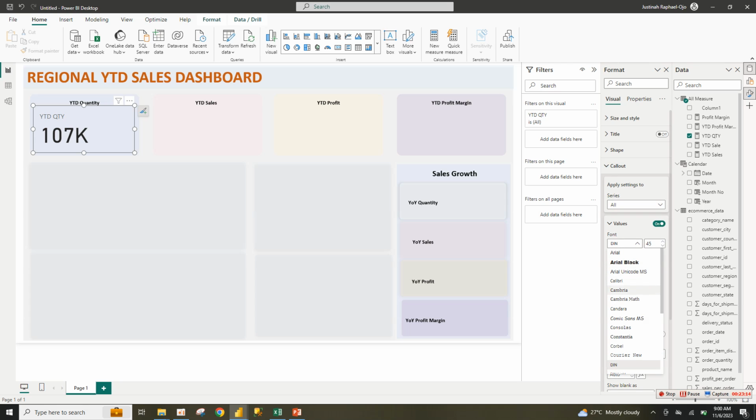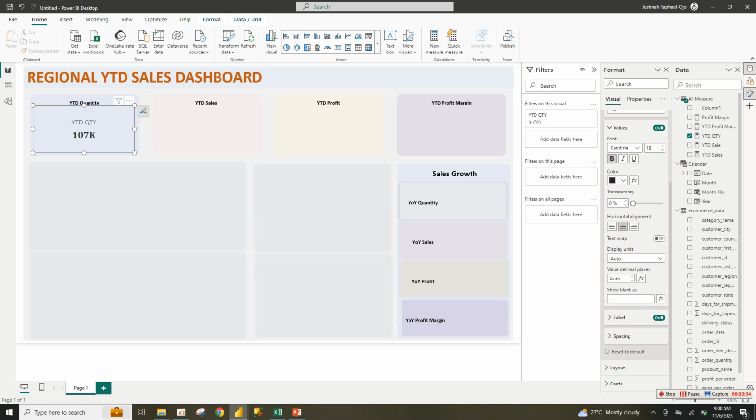So I like to use this particular font, then change this to 25. Okay, you can bold it. You can still reduce the size. So now bring it to the front. I'm removing this label. I don't need it.